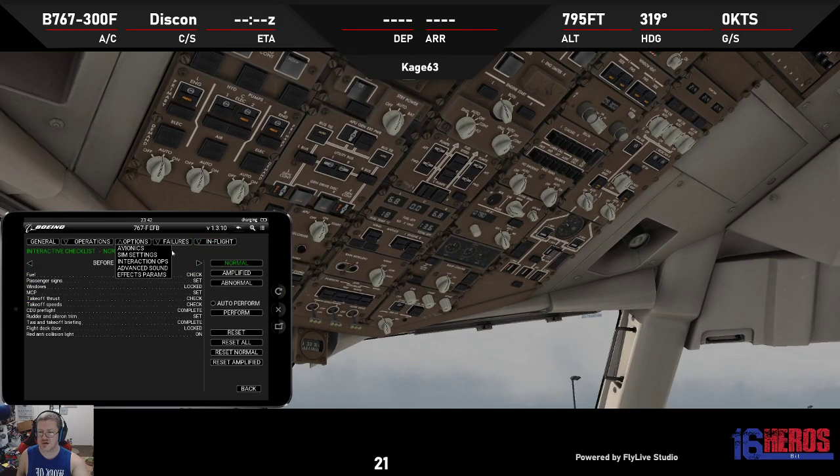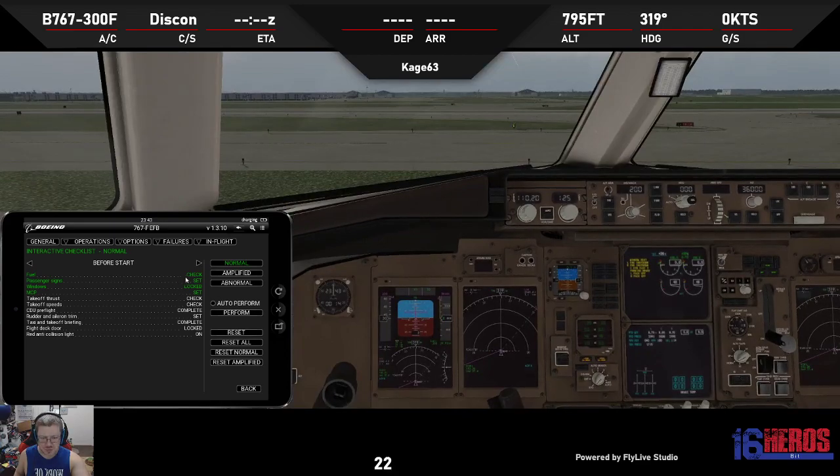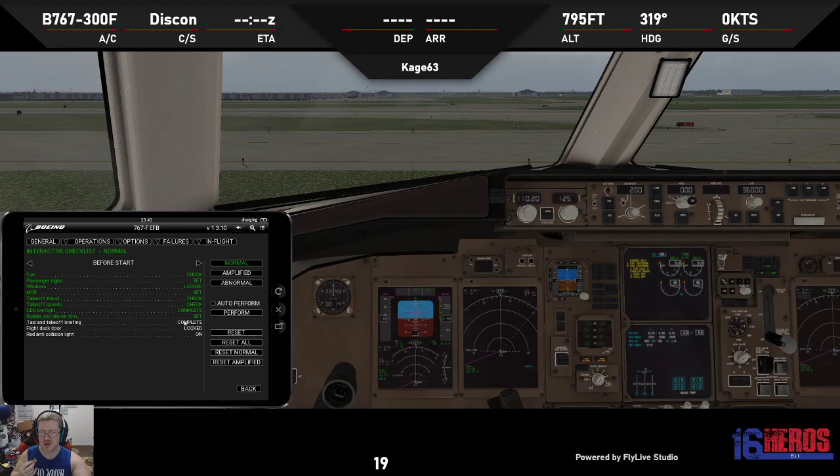We are ready. So fuel is checked. Passenger signs are set. Windows are locked. MCP. So we're going to pretend we're already cleared up to our cruising altitude. So it should be 360. Cool, we are preset. Takeoff thrusts are checked. Takeoff speeds are checked. CDP flight was completed. So rudder and aileron are set.